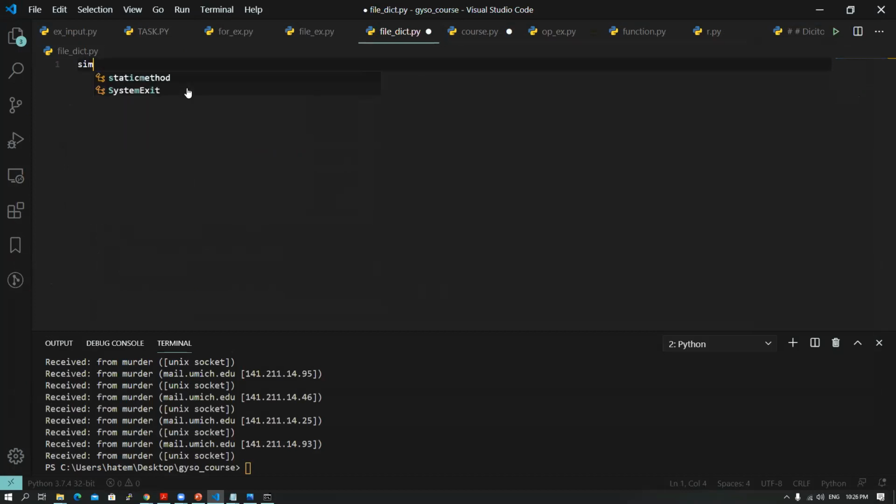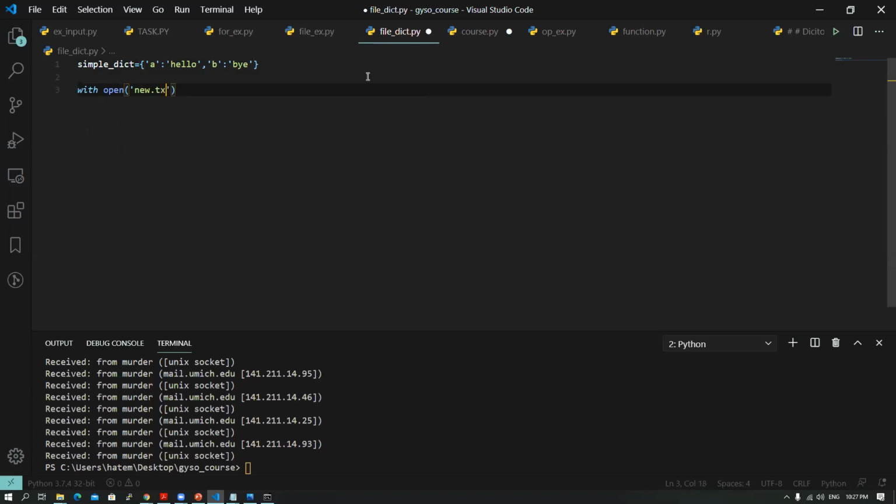So a simple dict here, and let's have, for example, hello, and so on. Now let's say with open, and the name of the file that we want to save, for example new.txt.